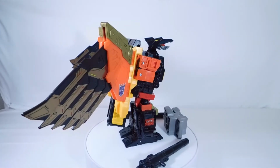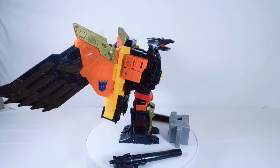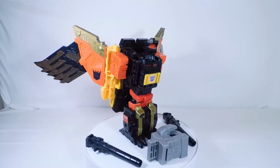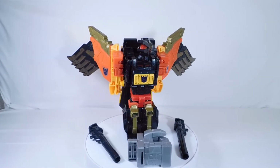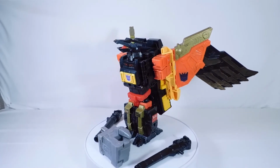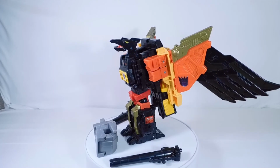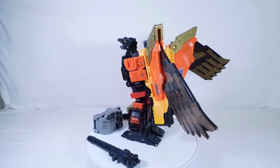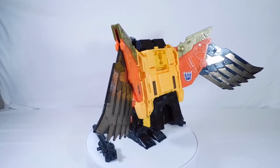Overall, I think this figure is pretty good. So let's start in the robot mode. The robot mode, amazing stickering detailing on the wings, lots of Decepticon symbols, really like the articulation. I do think a few joints like the arms could be a little bit tighter. Transformation from the robot mode to the bird mode is very simple, just a few steps. I think it's like 8 or something. Very, very simple, easy, fun.